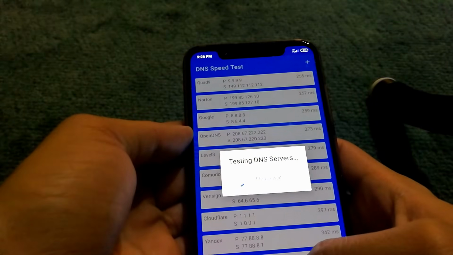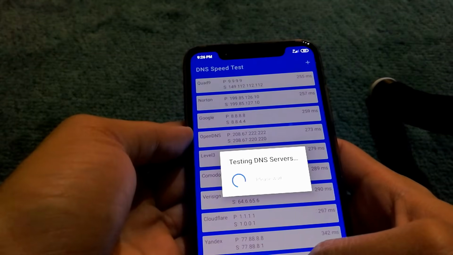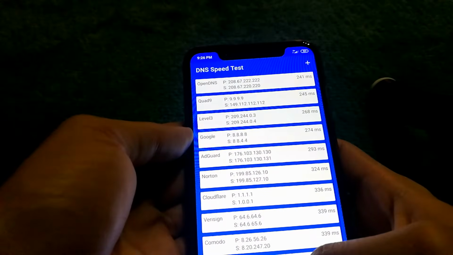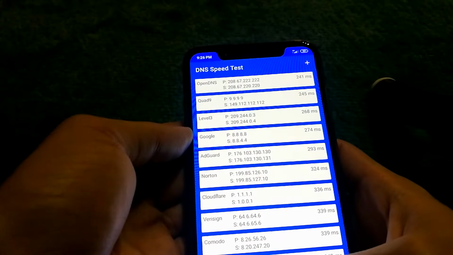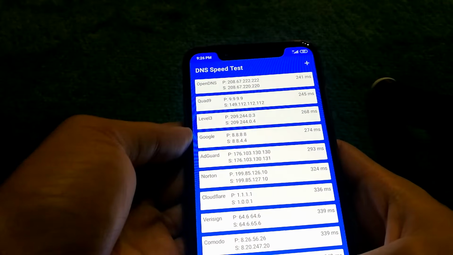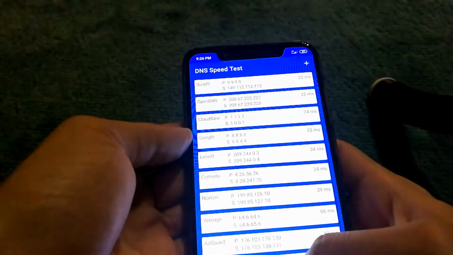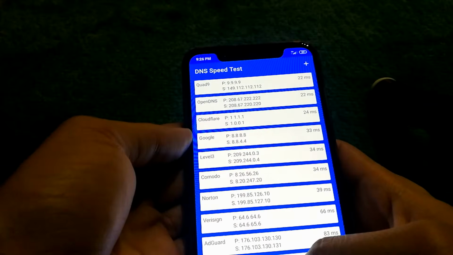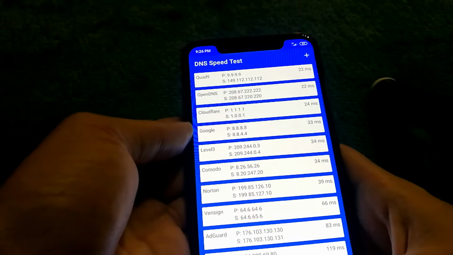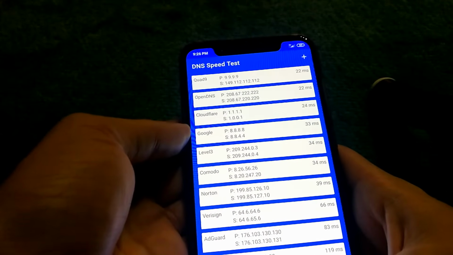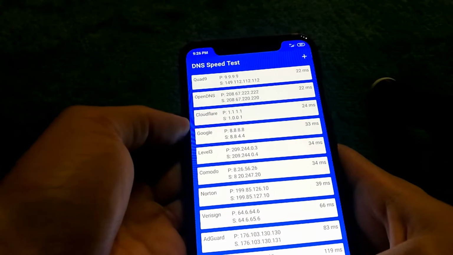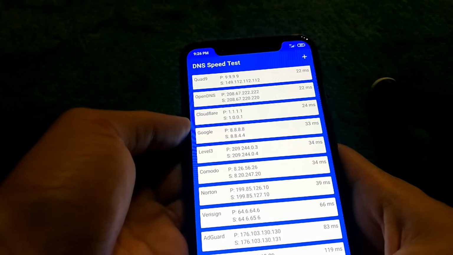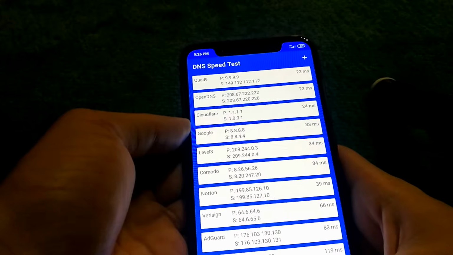So it looks like Quad9 seems to be coming out on top, and OpenDNS as well. Cloudflare is way behind. Okay, so it looks like for DNS, Quad9 is the best service out of all of these for me, at least in the couple of tests that I ran.